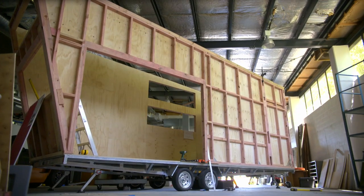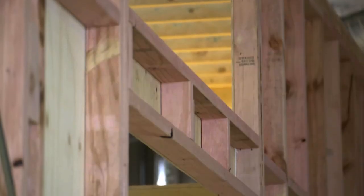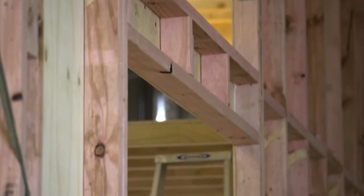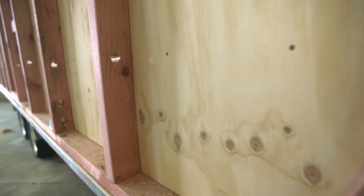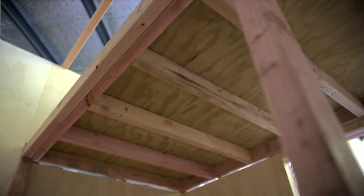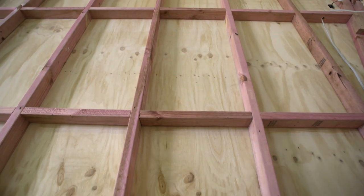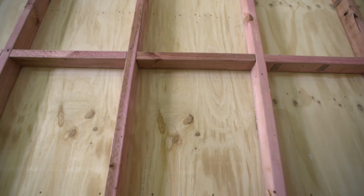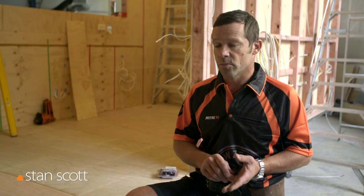From the outset, it was important that the tiny house be truly livable for Kiwis, with no compromise on building code requirements or healthy building guidelines. And a must-have on both counts is premium insulation. One of the reasons for going with timber framing is so we can get extra insulation in. Today we're going to be insulating the outside walls using mammoth insulation. It's made in New Zealand from 70% recycled materials, and it could also help with noise reduction.